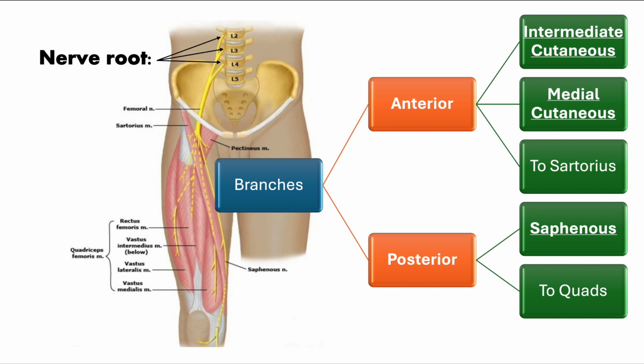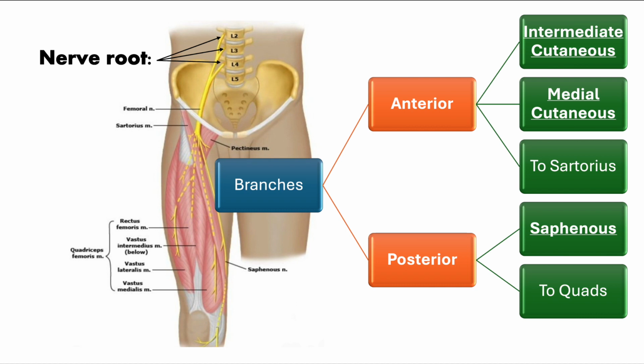The femoral nerve is one of the largest nerves in the lumbar plexus, arising from the nerve roots L2, L3, and L4. It descends through the abdomen and into the thigh, where it serves as a key structure for motor and sensory functions. The femoral nerve primarily innervates the anterior muscles of the thigh, such as the quadriceps femoris, which is crucial for knee extension.